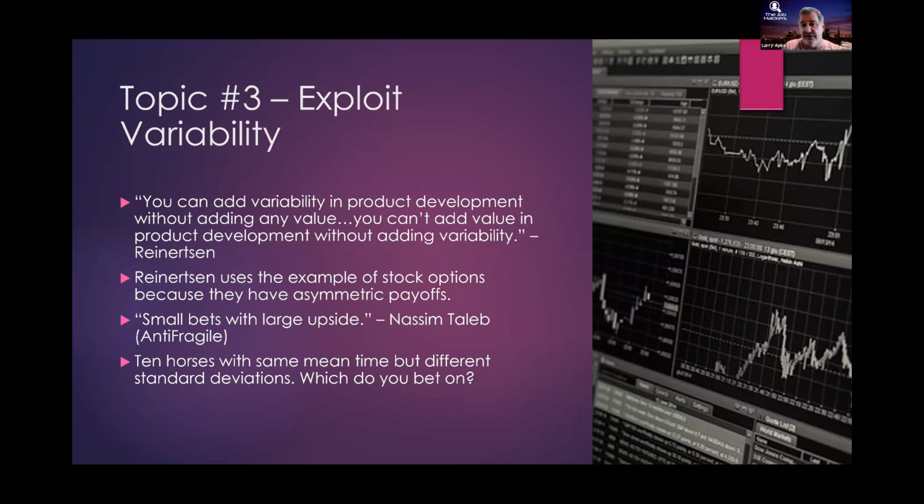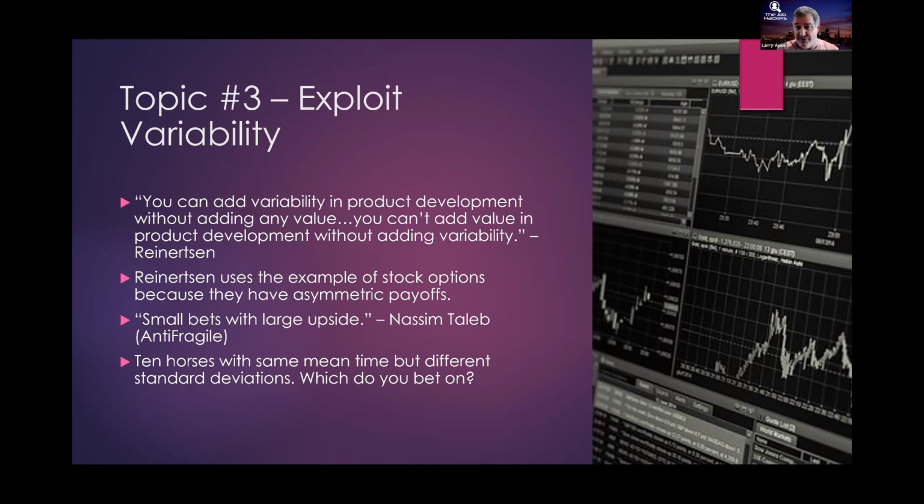I did a lot of independent study on probability at a great cost to myself, so I could bring you these lessons. Have you ever been down to a horse track and you have 10 horses who have the same average speed? If you're a smart investor, you will choose the horse that has the highest standard deviation, not the least, because that is the horse that at one time might actually run faster than the others, right? The deviation, the variability is a value in this. The variability is a value in stock options.